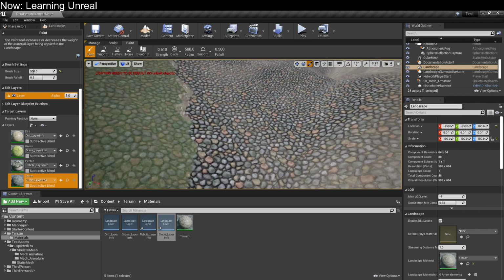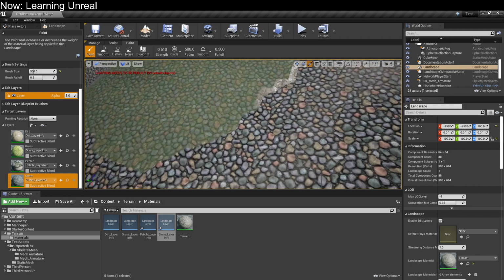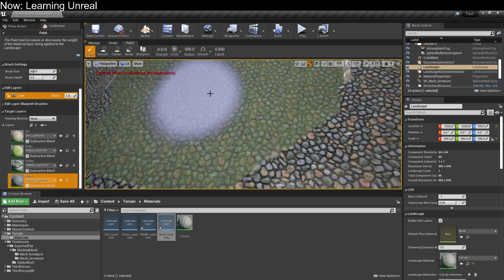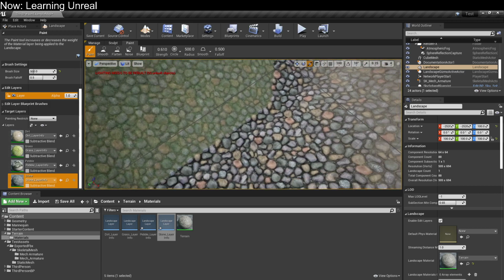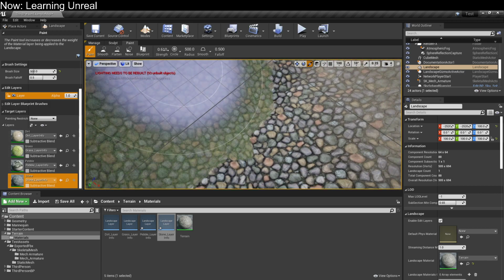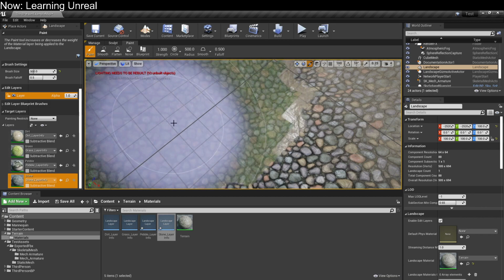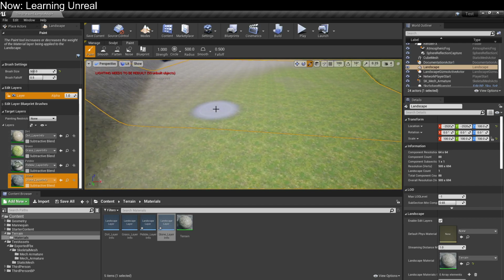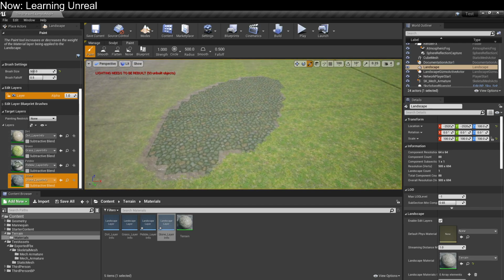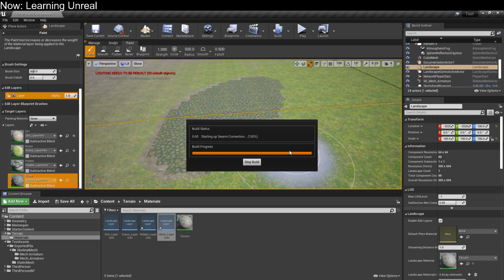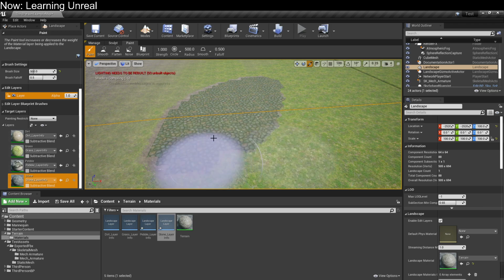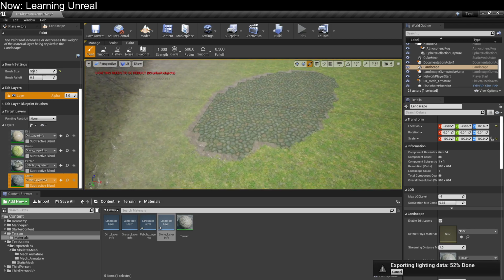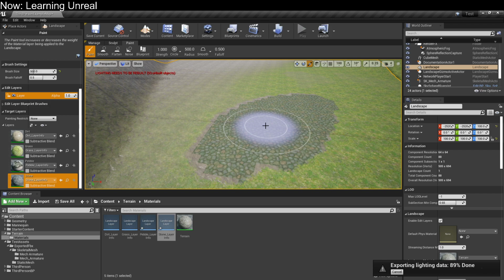Does that look like stone? Does that look like stone to you? Because it doesn't look like stone to me. Oh, this is that same problem, isn't it? Did I discover a recurring problem that's going to just constantly stab me in the ass whenever I make a change to a material and crash Unreal and then force me to do a whole bunch of repainting? Because I'm not too happy about that.